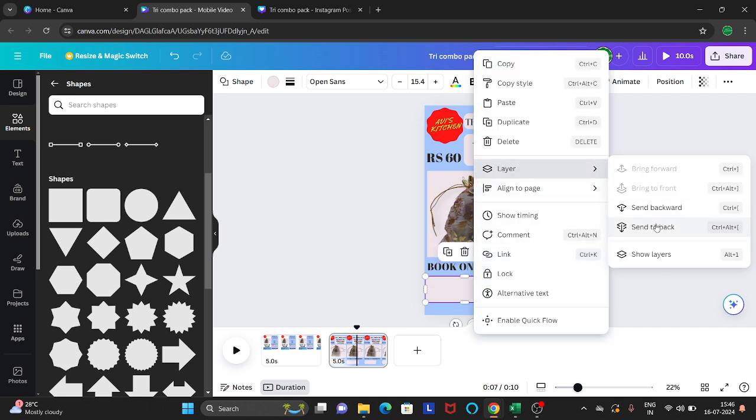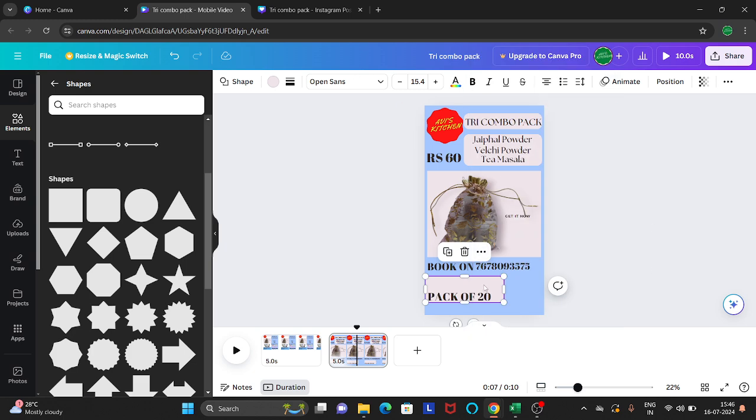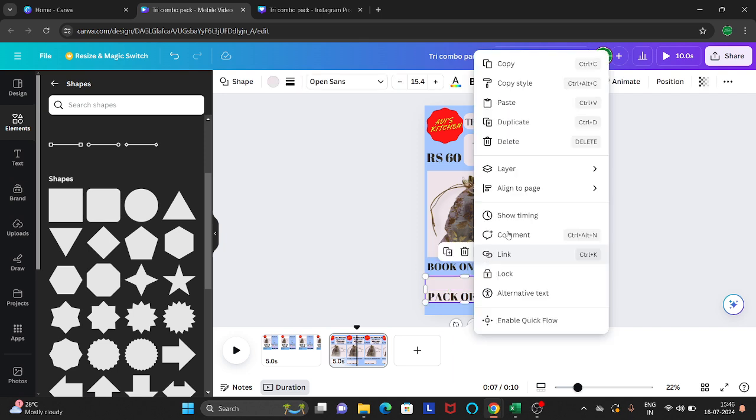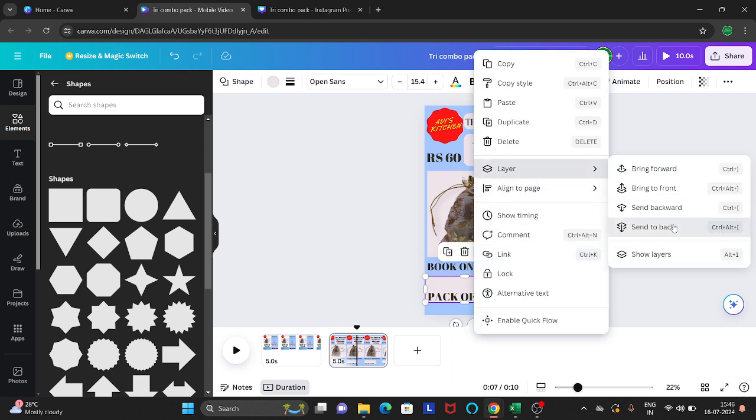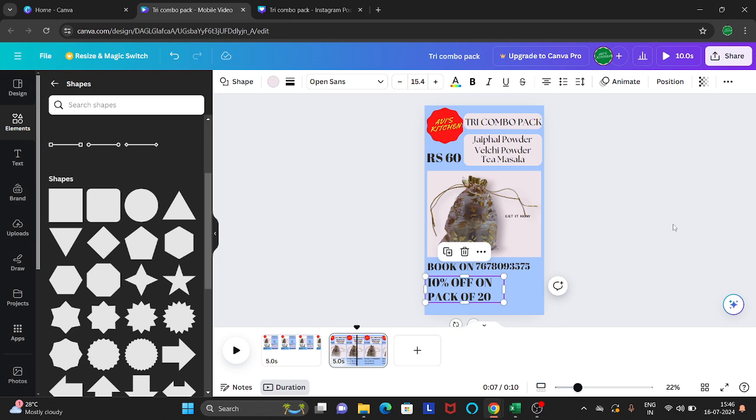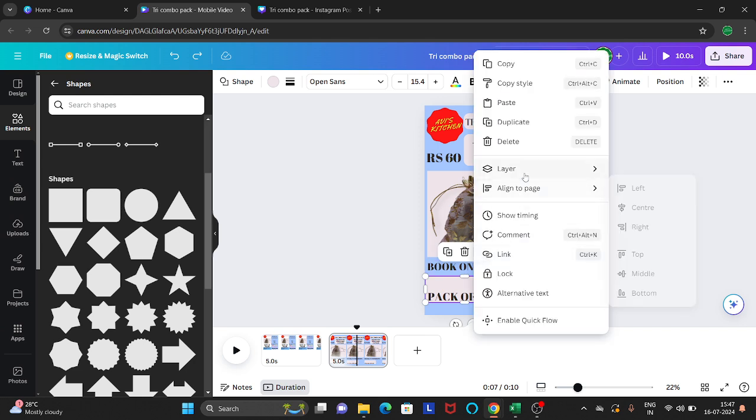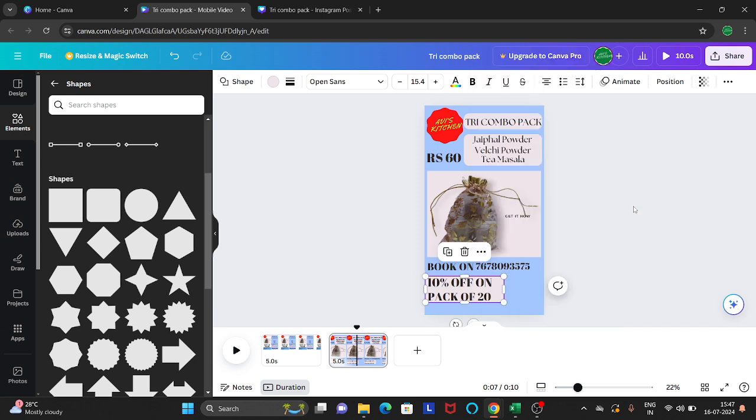Now we'll invert the layer. Again we will go send backward. Okay, we have to again put it backward. So now we have it.